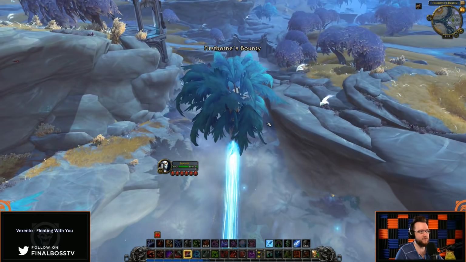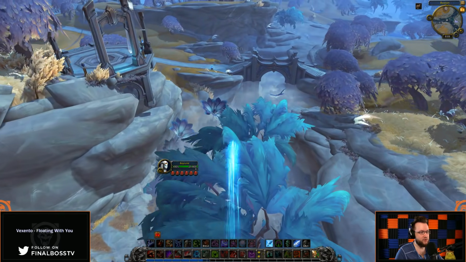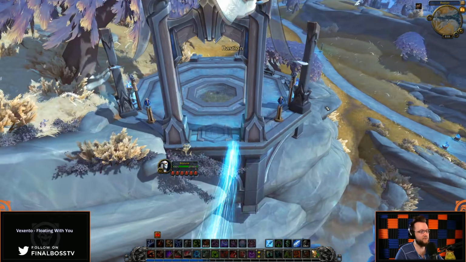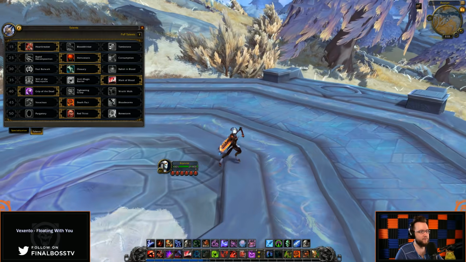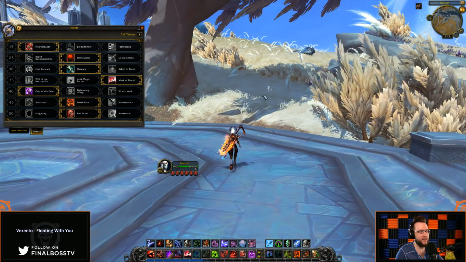There are a lot of buttons on the Blood Death Knight, as you see on the hotbar there. There's a lot of new, and not everything is talented, right? But I just put it all down there for the overall effect. There's a big old elite cat up here we're going to go fight.